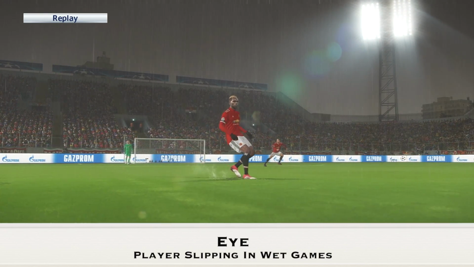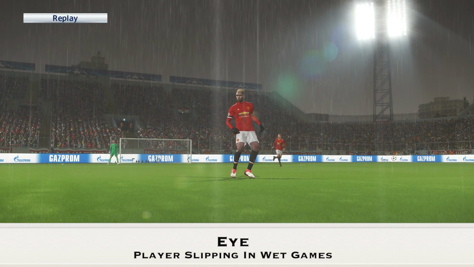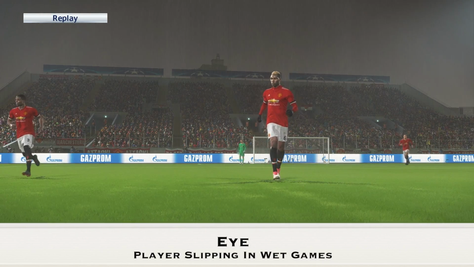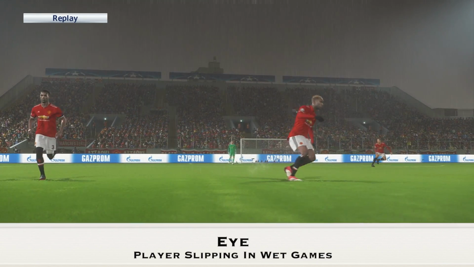This is pretty cool, because in the real world you do see the players falling over a little bit when it's wet weather. And I think that would be a nice little bit of realism in a FIFA game as well. If you missed it, this is a second look at it. As you can see, he just sort of slips and he falls on the floor and then gets back up.